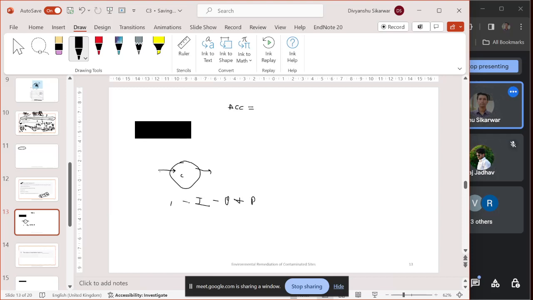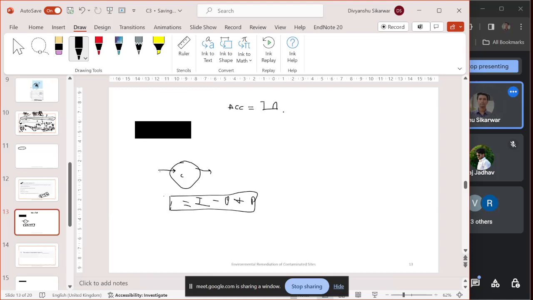Yes, sir. This will basically give me an accumulated value of contaminant, or let's assume how much water is there, that value. Similar sort of thing is done here. If I want to calculate how much contaminant I have removed and how much contaminant is left in the groundwater, I will calculate it through a mass balance, like accumulation.